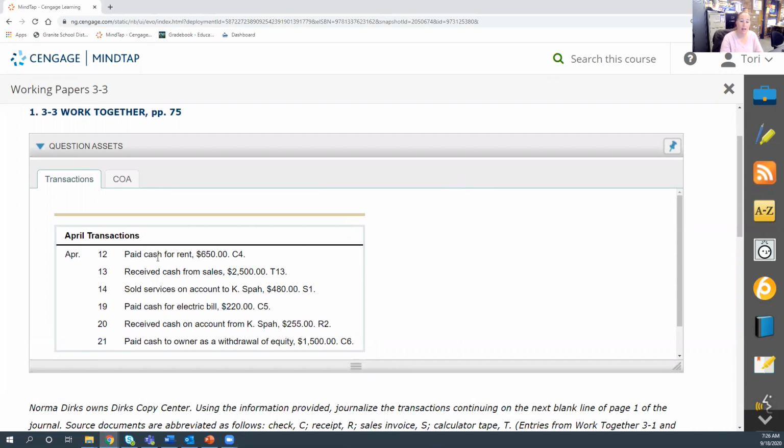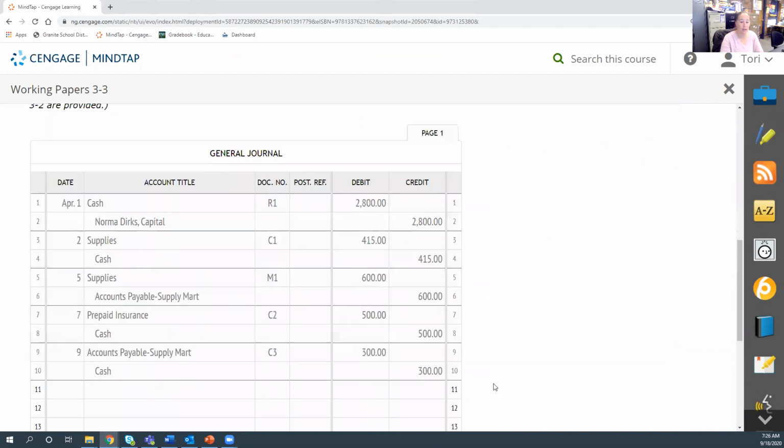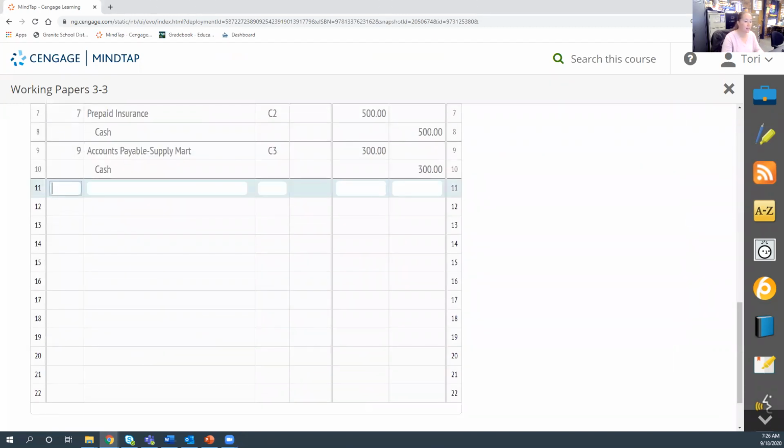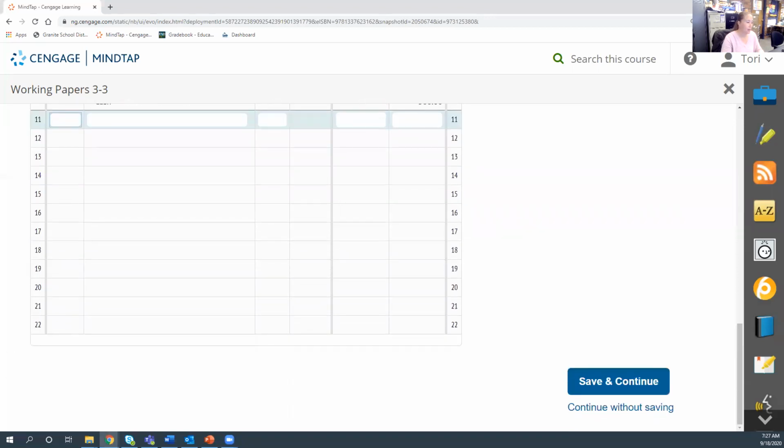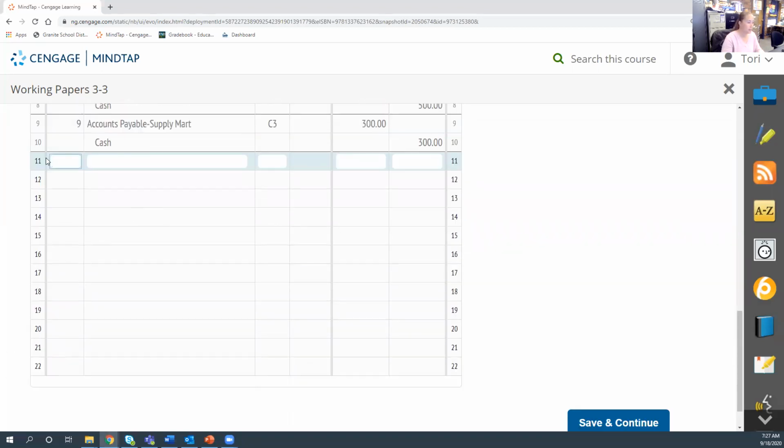So automatically, I know cash is going to go in my credit. If this helps, use it. If not, just ignore it. So this happened on the 12th, and I know that I paid with cash. So I'm going to say, okay, I already know that. I'll just put that in my credit slot. But then what did I pay on? And I paid on rent. But this is going to be called rent expense because it's just the operations of running our business, and so they go into expenses. So I do C4 and for $650.